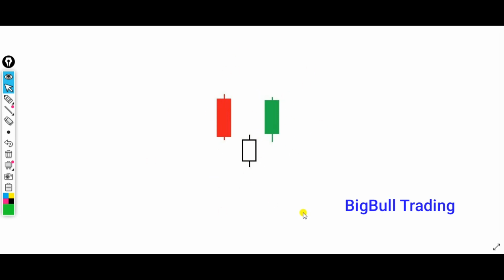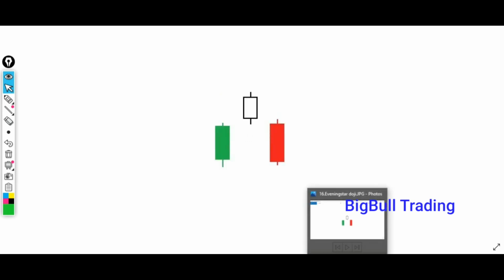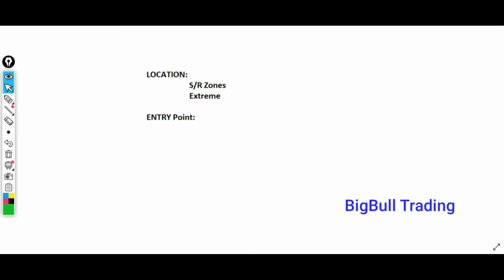You will see in many YouTube videos that many traders are following this pattern. And this is known as the evening star pattern. First of all green, then another green, and then it comes in red. So for these types of traders, these are the candlestick patterns. First of all, you know these patterns. So how do you locate the patterns, or when to take the trade in these patterns?